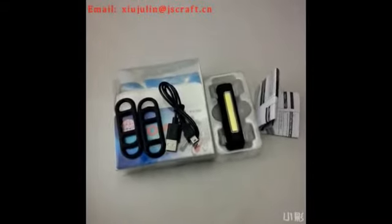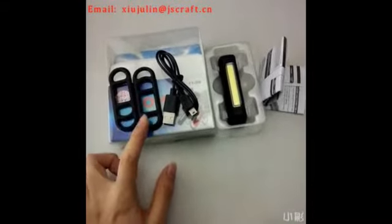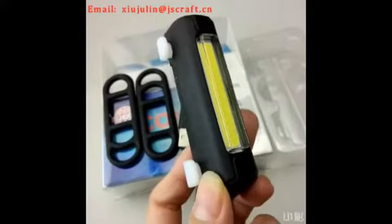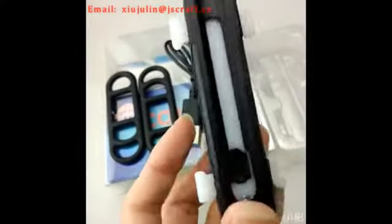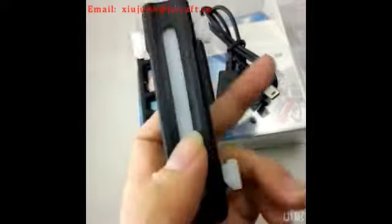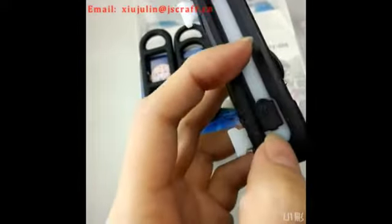The whole set includes 1-piece taillight, 2-piece red pins, 1-piece USB cable, and 1-piece manual. The body is made of silicone cover. It's waterproof. Here is the bottom switch, and the USB port is here.